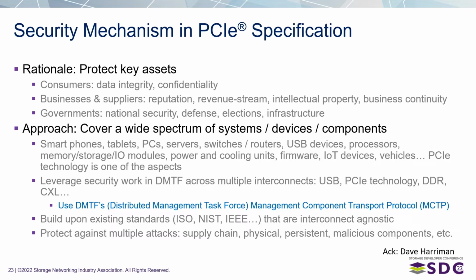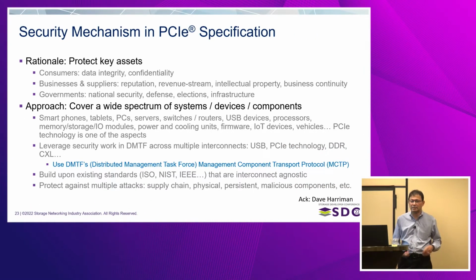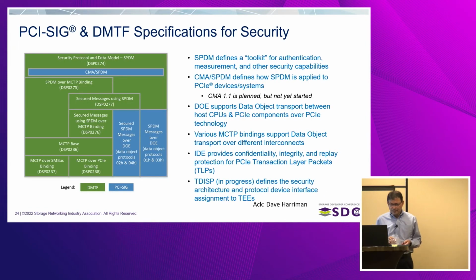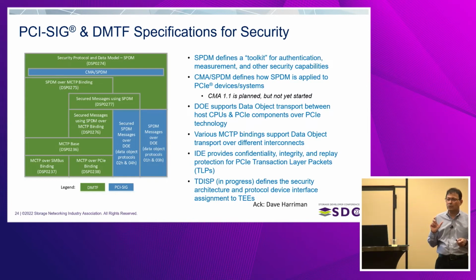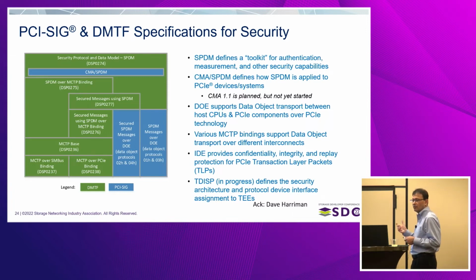And we are also working with DMTF to define a lot of security mechanisms, so that we basically have a very coherent strategy across different types of IOs in terms of the security solutions that we offer. So we take advantage of a lot of the work that DMTF has done. We define a set of protocols in PCI-SIG. As you can see, this is the split of what PCI-SIG did versus what we are leveraging from the MCTP, DMTF work. Fundamentally, you're trying to make sure that you're authenticating the device on the other side, and that any traffic going across PCI Express is protected with encryption, both end-to-end encryption and or per hop encryption. So that's basically where we are at.